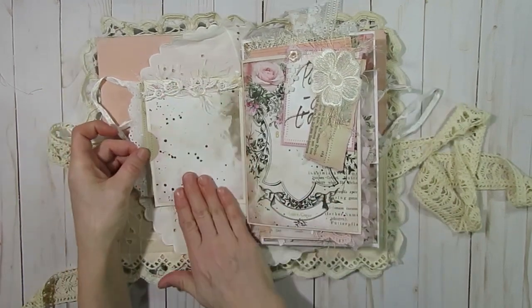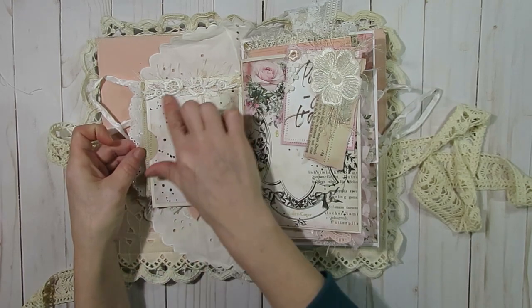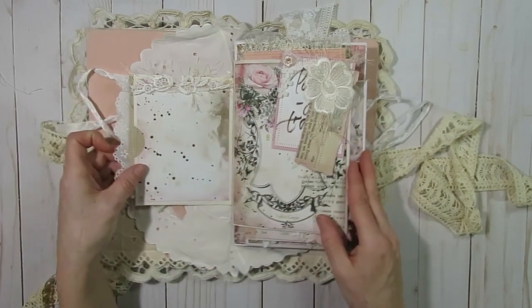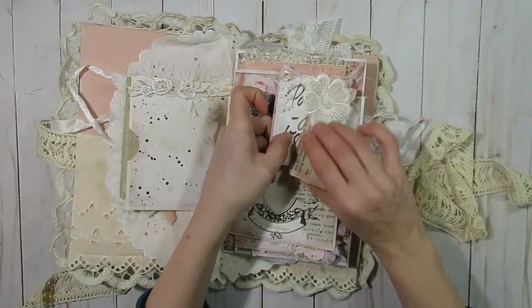And this side I did leave blank. I did try to leave some blank pages just so that you could journal on it. Another little cluster of some snippets and some eyelash trim. And then here I have a little paper clip that I created.